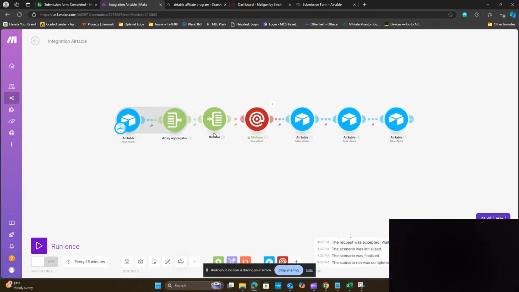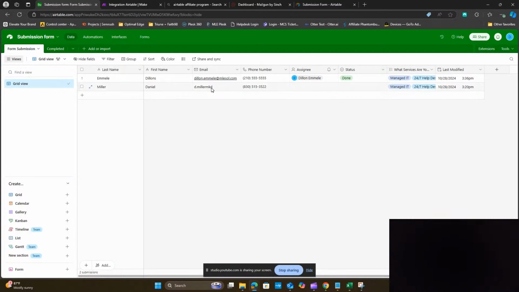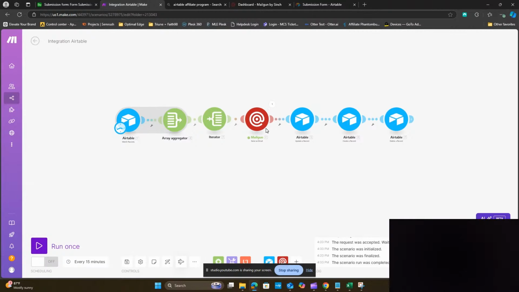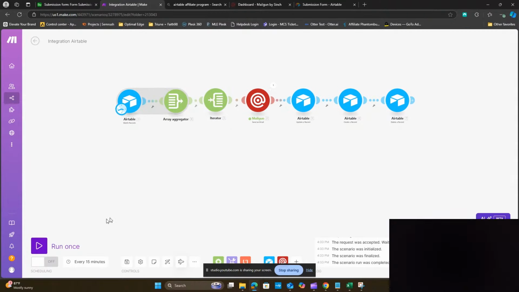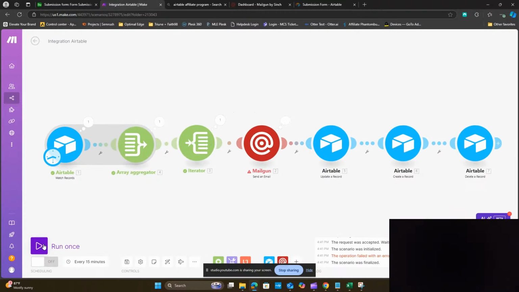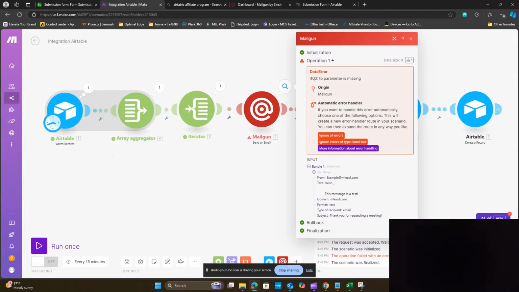Now, that's another question. What if it errors out, right? What if there was an issue where, in this form submission, someone did not enter an email correctly? If this were to be sent through Mailgun, we would see there's going to be an error. So let's go ahead and demonstrate that. We'll change that to Miller. Now we can run through this flow. We'll run the flow once to see what happens, and boom, we reach that error. We'll see that it's a 400, 2 parameters missing because it's not in that correct email pattern.